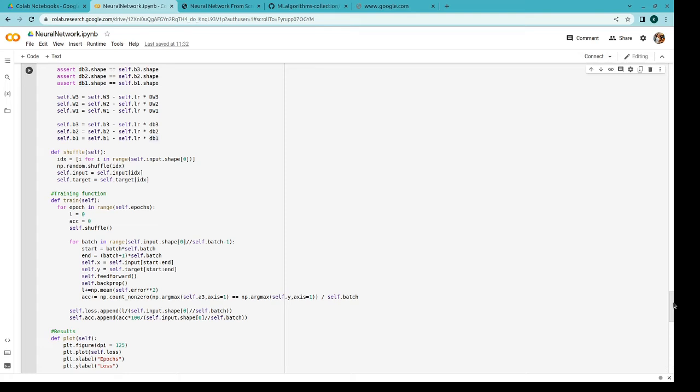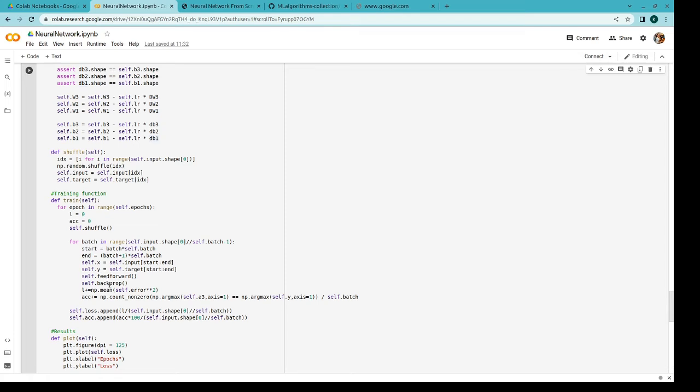How are we going to train it? We tell it the start points. If you see over here, I have created a train function where I have given the start and end for the batch. Why is end batch plus 1? Because if it starts from 0, it ends at 50, not at 49.